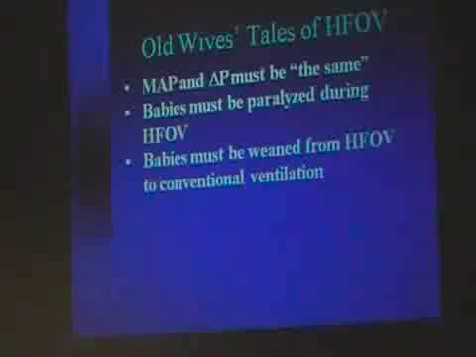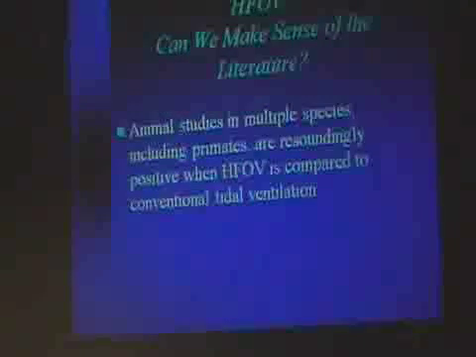Another old wives' tale is that babies must be weaned from HFOV to conventional, which I've never understood, because the whole thing you're trying to avoid is conventional ventilation. Now, this is not true in big babies and in adults or in kids, because they are able to pull enough pressure that they can actually stop the oscillator. So they have to be sedated. Unfortunately, they often have to be paralyzed, and they have to be weaned to conventional. Our babies don't pull enough pressure that they shut off the machine. So they can be kept on the oscillator until they're weaned.